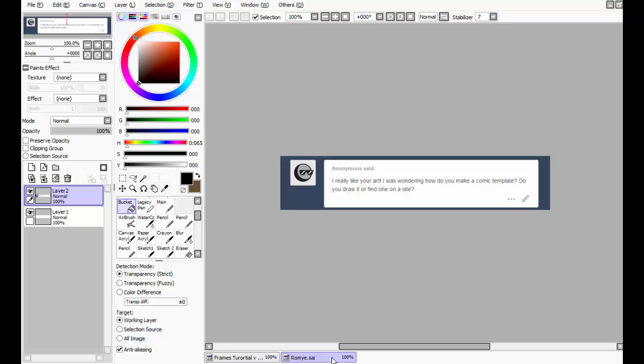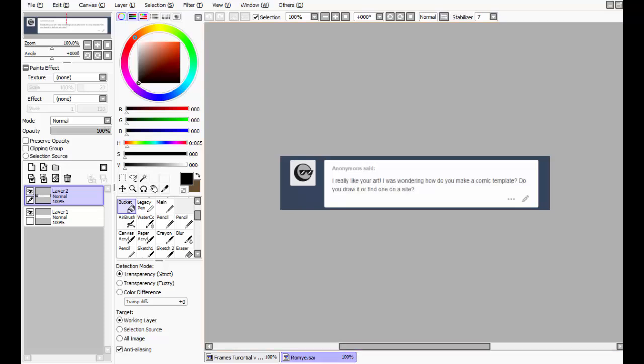Now, I'm sure there are 10 other different ways to make frames a lot easier than what I'm doing. This is the way I do it. So, if you already make your frames a certain way and you're like, Sully, this is way too much work, why are you killing yourself? That's just what I do. I do everything the hardest way possible.